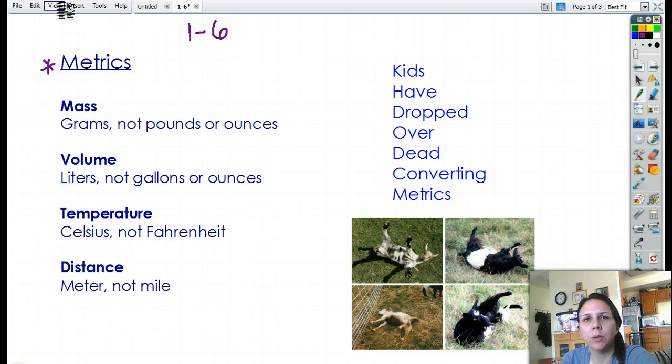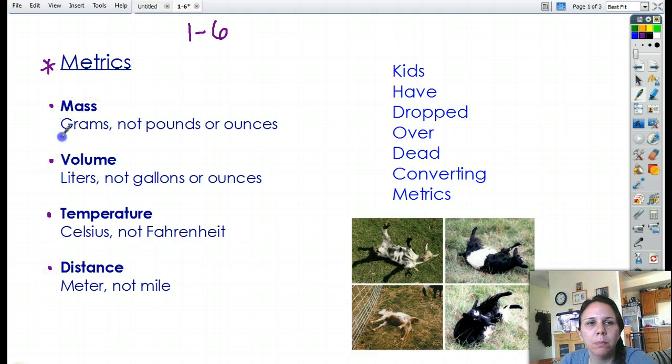You do a lot of metrics in chemistry, so I thought I'd give you a little introduction to it, so that we can start getting familiar with it here in biology. Metrics is a unit of measurement that we use in the scientific world. It is also what we use in pretty much the whole world except for the United States, which is kind of silly. We still stick with our units of feet and inches and gallons and pounds. So we're going to take a look at the difference between the way we're used to and the scientific way. There are four main things that you can measure using metrics: mass, volume, temperature, and distance.